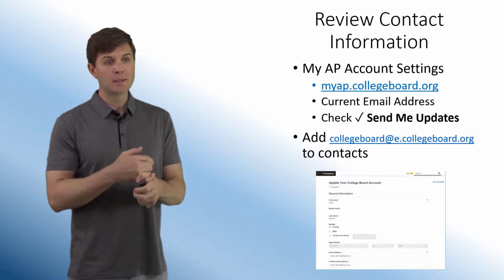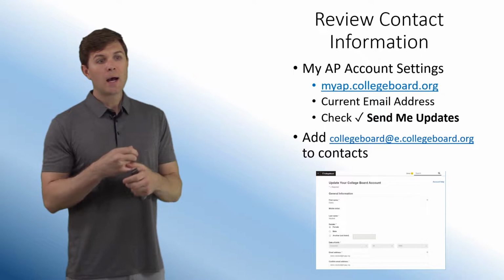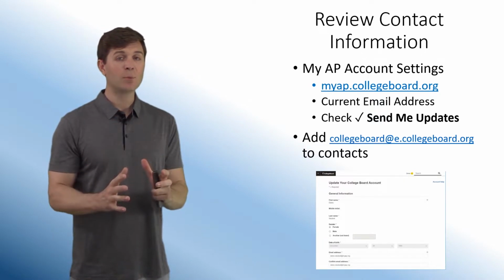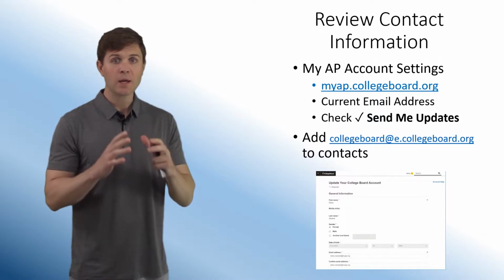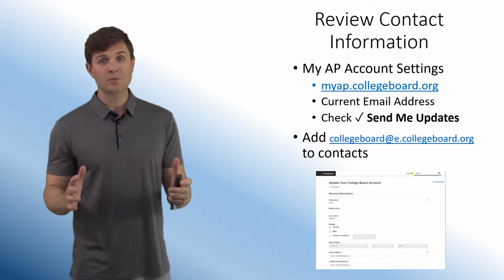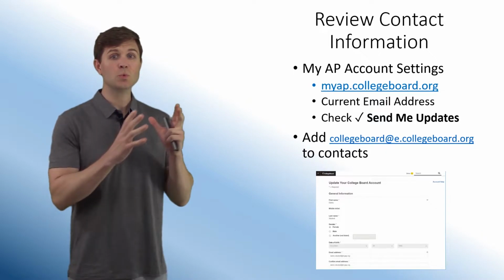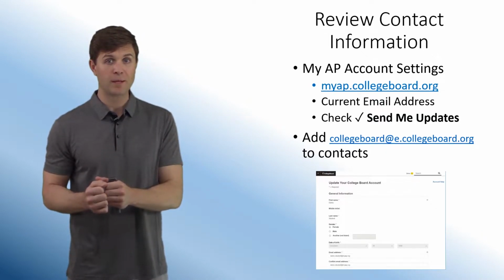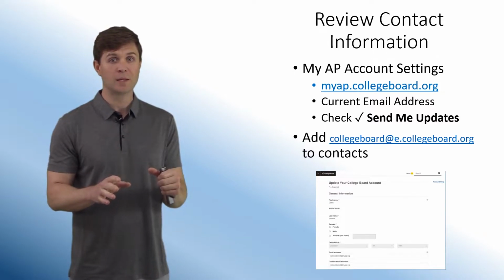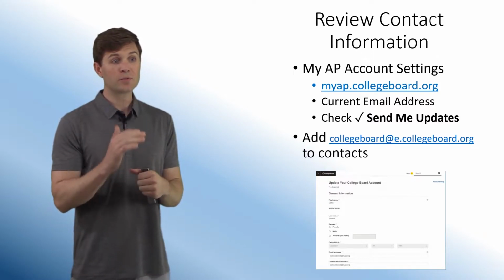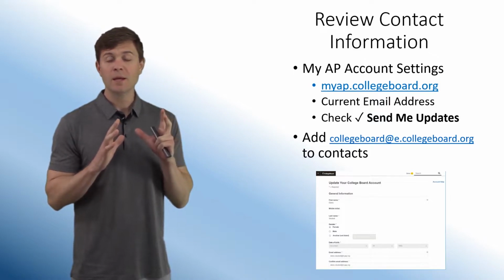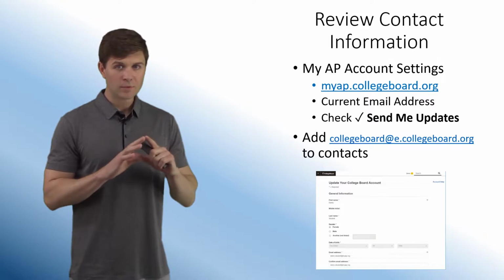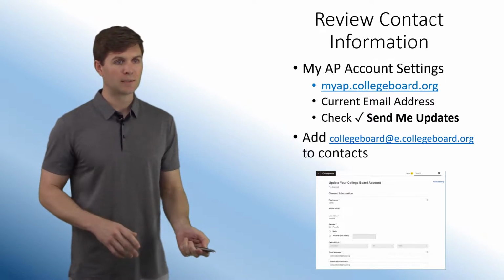Go to myap.collegeboard.org. You've got to make sure you update your email address, or make sure that they have the right email address on there. If it's an email address you don't have access to anymore, the email address that you signed up with this account with is the one they're going to be sending that information to. So go on there and check if you haven't received that email by May 4th. And also make sure you check that send me updates box on there. Otherwise, they're not going to give you all these updates. So if May 4th it doesn't come in, double check that.